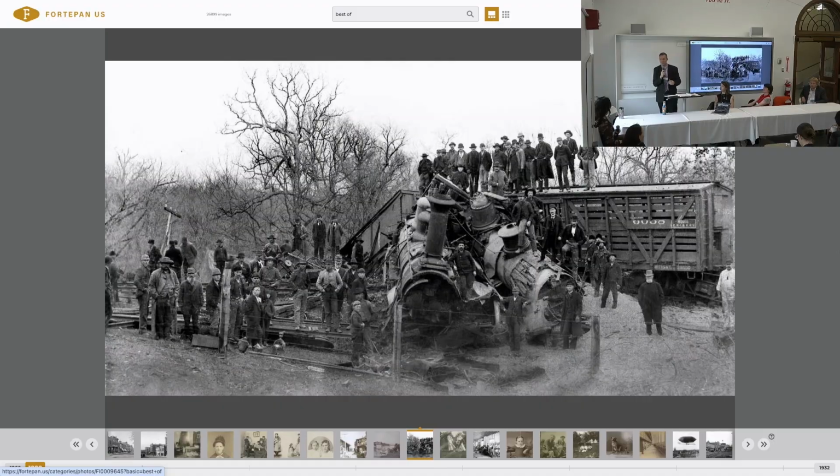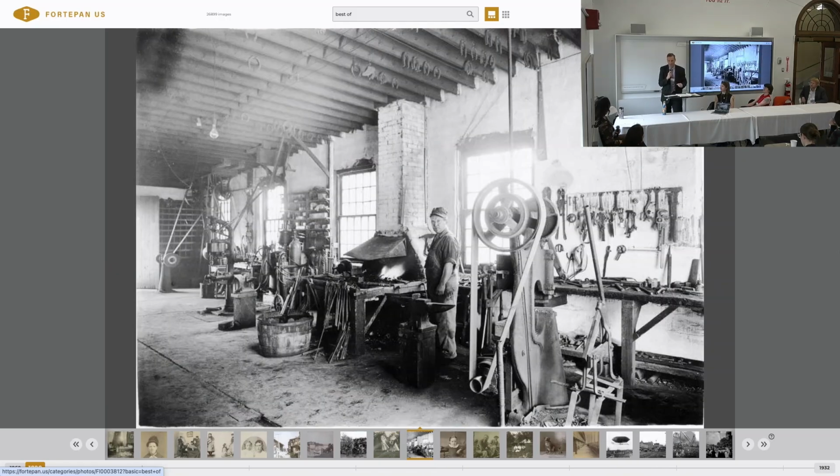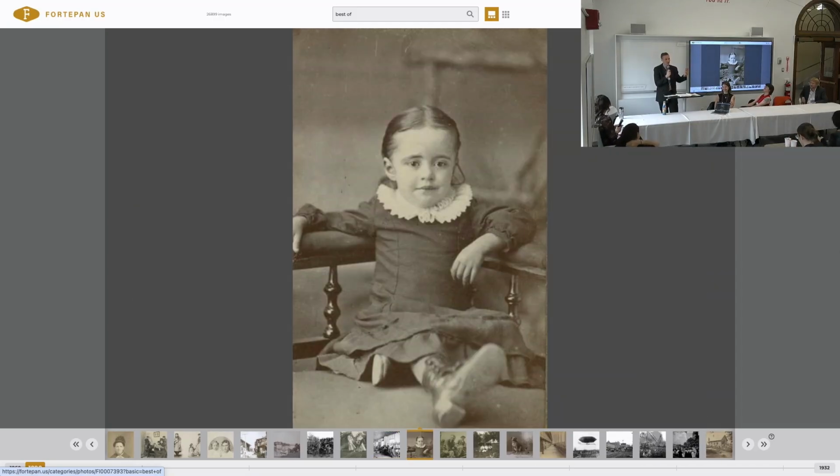I had a student that was in my office yesterday. He was over at Fortepan, and then he just came over to talk for a while, and I was asking what he was doing. He's like, well, I'm digitizing photos. And then he's talking about aspect ratios, and he's talking about things that I know he didn't know about before he walked through that door across the hall and started to do it there.